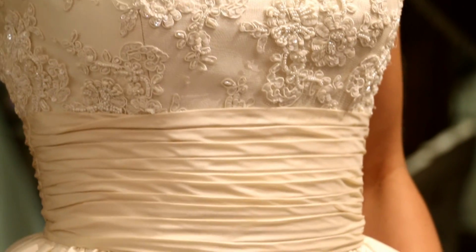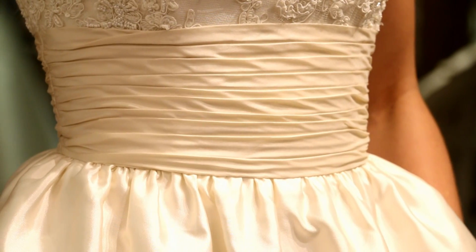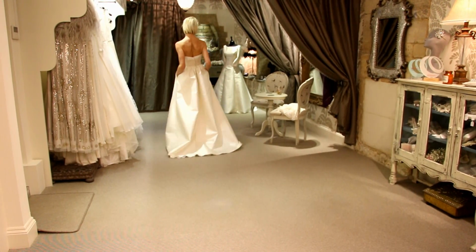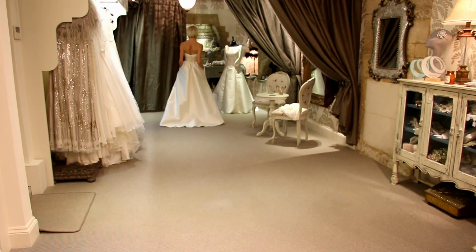What shapes would it work on? With this we can convert it into a slight sweetheart as well. So it works on some with a bust, without a bust. What you have to have is a proportionally small waist, because it's a very waisted dress. So if you're very straight, that's not the dress for you. But if you have a tiny waist, then with the big skirt, anything can be going on beneath the skirt line, provided the eye is drawn in. Yes, the eye is drawn to the waist, and the pockets also, and the hands in the pockets really accentuate that.